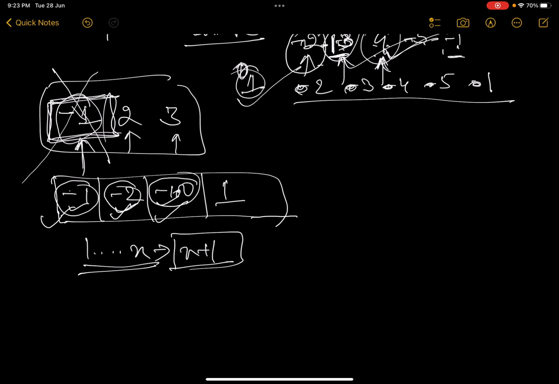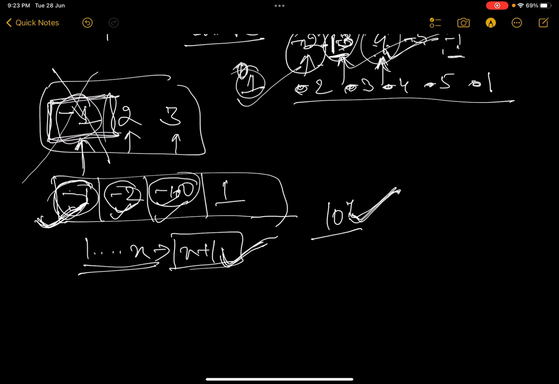Just think, suppose the size of my array is 10 raised to the power 7. If I convert a value into a value greater than this, a positive value, then obviously I won't have any problem, because I want a positive value here, and I know the maximum possible answer can be n plus 1, where n is the size of the array.